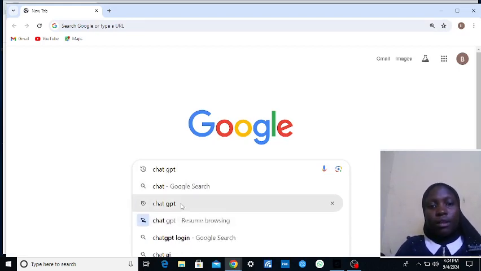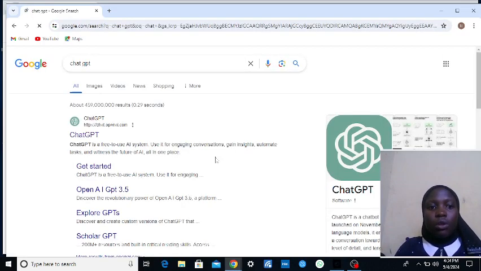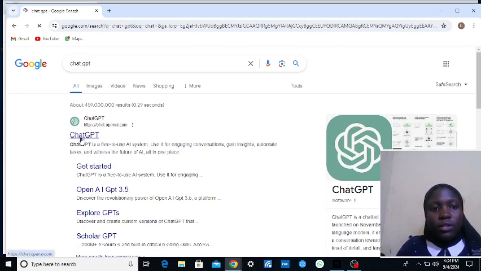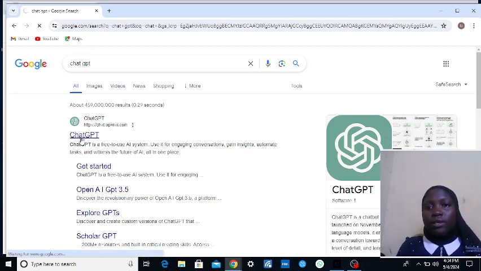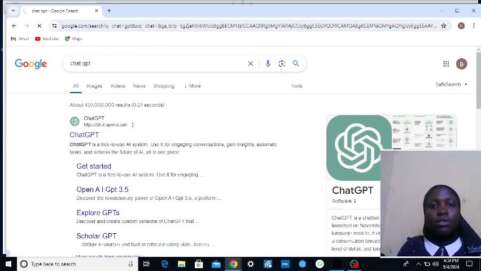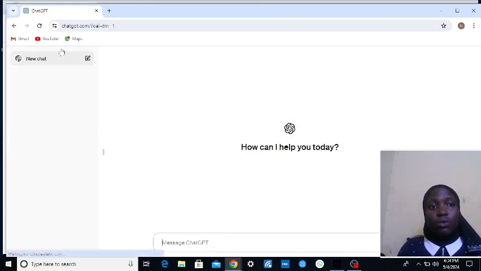ChatGPT is going to help us to retrieve different search topics on poverty, since we've chosen poverty as our research topic. Let's wait for ChatGPT to load because the internet is sort of slow.